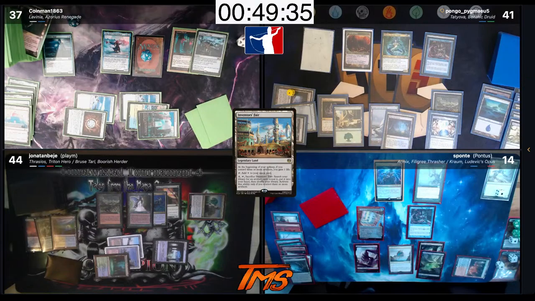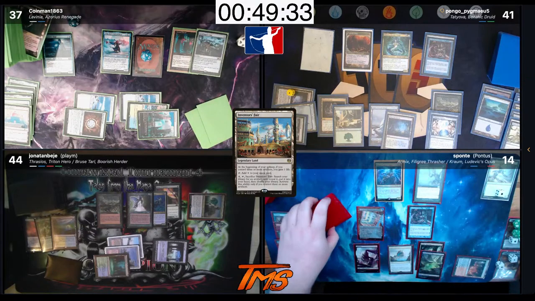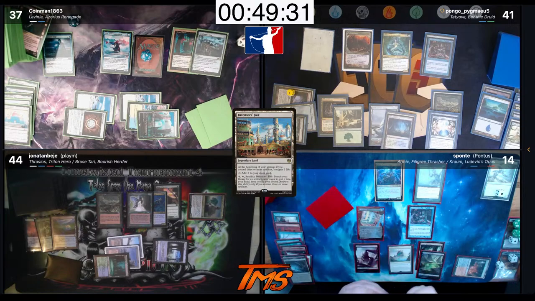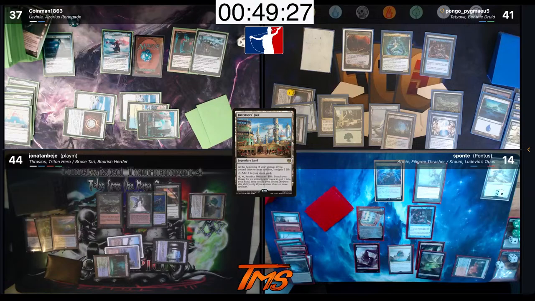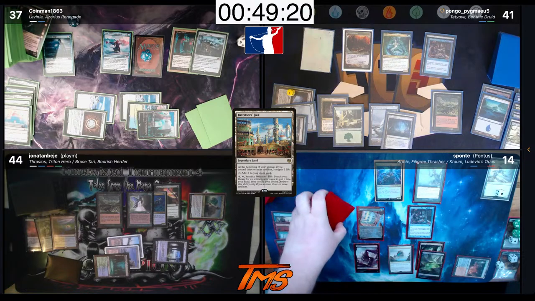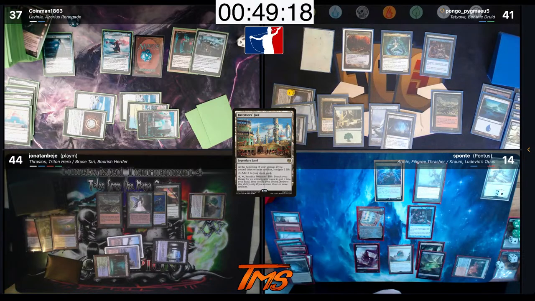How many cards do you have in hand, Pontus? 1, 2, 3, 4, 5, 6, 7. 7 cards in hand. It's a big old yikes. I'm not going to cast it. Okay. Wait, I made my land drop, right? Yeah. You played Underground Sea. Yeah. I realized I don't have a response to Rain of Filth. I don't either. Yeah, man.